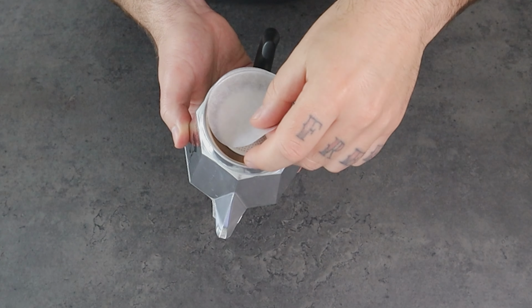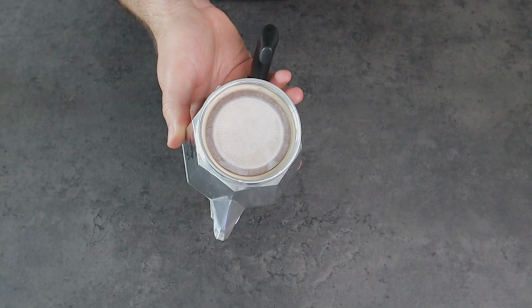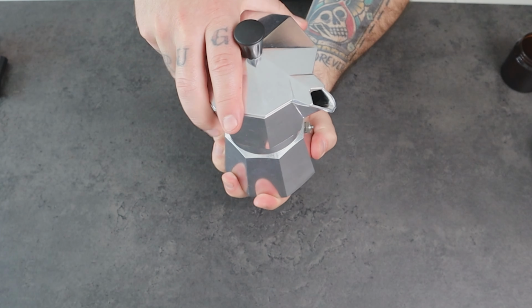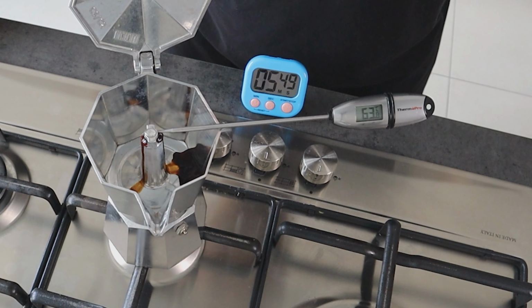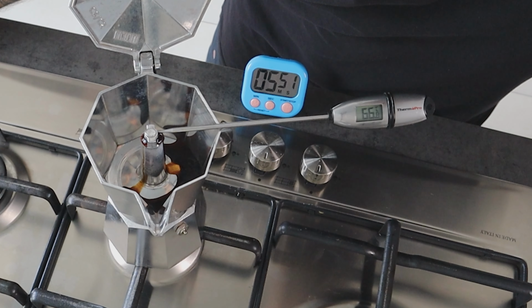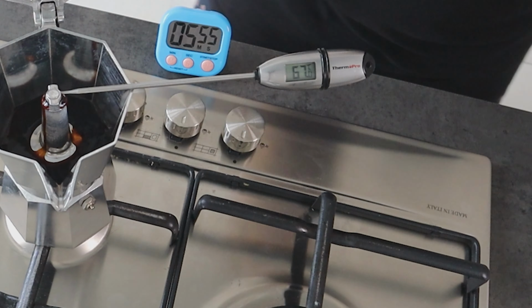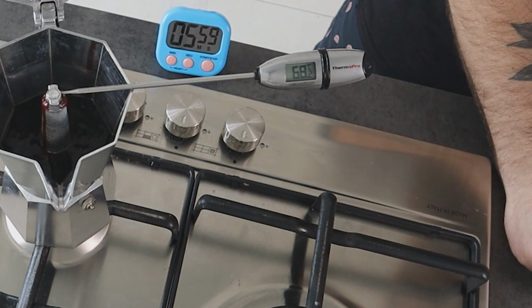You can place an AeroPress filter for extra clarity and flavor, and this will also push the extraction a bit more. I really suggest this if you brew light roast coffee, because this will make a difference in clarity of flavors, but also in extraction. Okay, now I close the Moka Pot and I place it on the stove. With my stove at low heat, I usually get the coffee out in around 5 minutes 50 seconds, more or less, and at a temperature that usually is around 66-68 degrees Celsius.